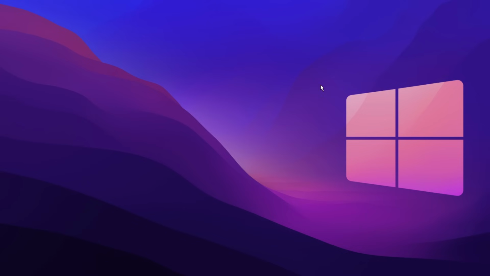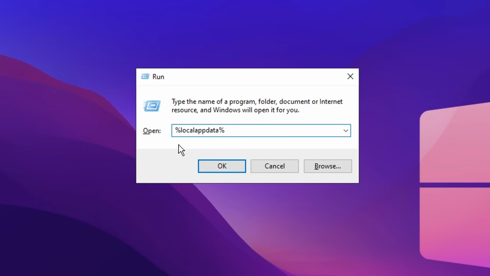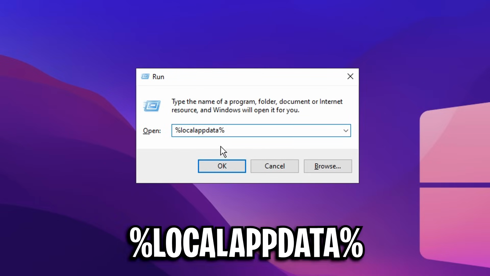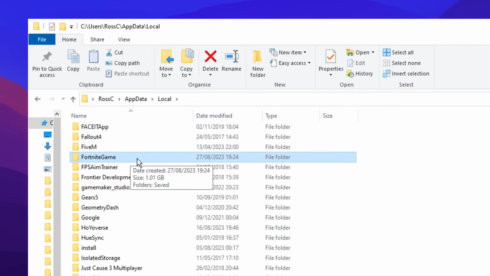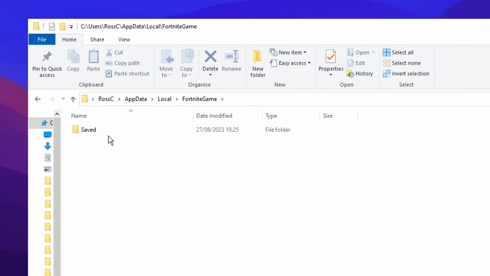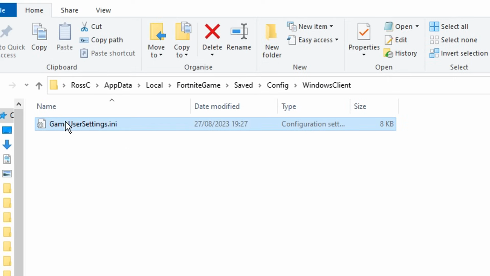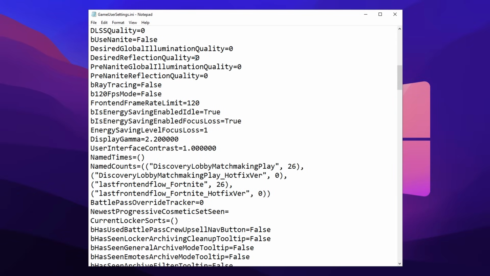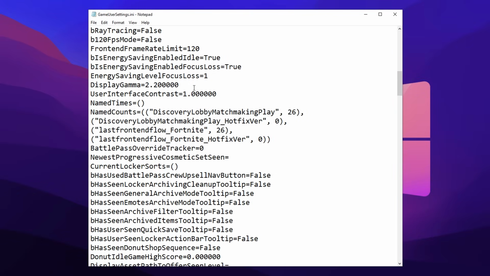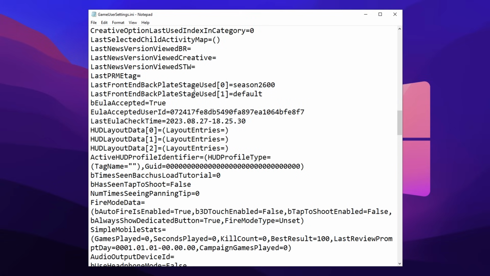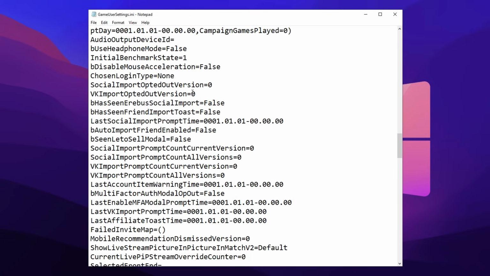And finally on your desktop you want to press the Windows key and R again, type in %localappdata%, then find your fresh Fortnite game config file, give it an open, then go into Saved, then go into Config, then WindowsClient, and there is your box fresh, brand new GameUserSettings file. Just go ahead and give that an open. And here is all the command lines we can customize. Now this season I've had a look through and nothing has actually changed. If I'm wrong, let me know, but I've had a pretty thorough check.